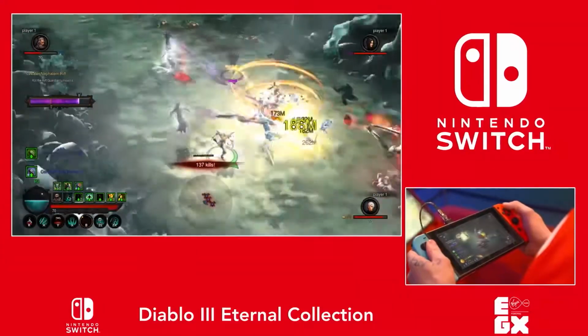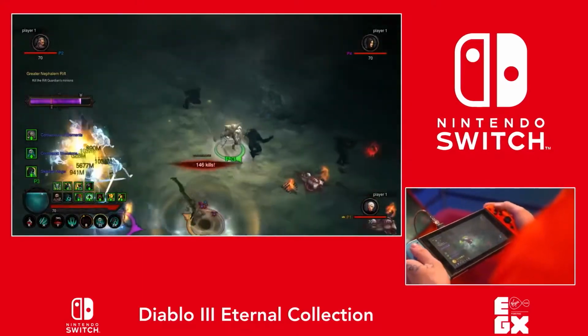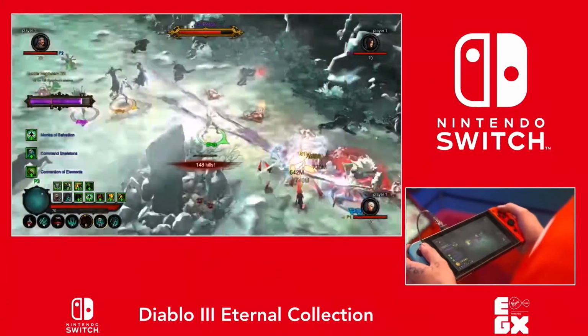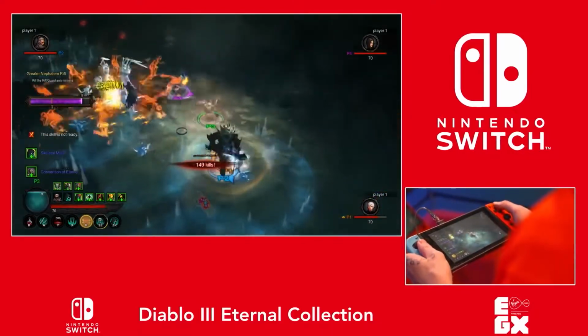And you were mentioning before, there are so many different ways to go and play Diablo 3, the Eternal Collection, on Nintendo Switch. So, for example, one player could be playing online, and you could have another one in a local split screen online. There are just so many different ways to go and pair up and play with your friends.